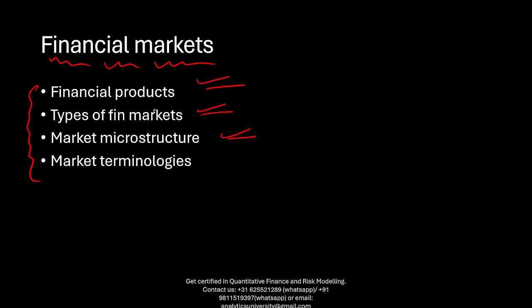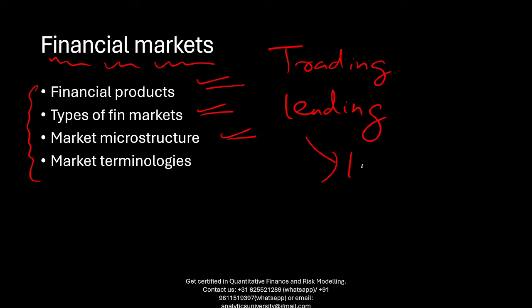Unless you understand the actual products in the applied world, whether it's stocks, bonds, commodities, or derivatives, you need to have some understanding of that. There are primarily two types of products: trading products and lending products. Trading products have traded assets such as stocks, bonds, commodities, interest rate derivatives, etc. Lending is more about loans. There are different kinds of loans: unsecured loans and secured loans. Then you have further categorization: wholesale loans and retail loans, and even within wholesale and retail, further categorizations. You need to have a solid understanding of those concepts.